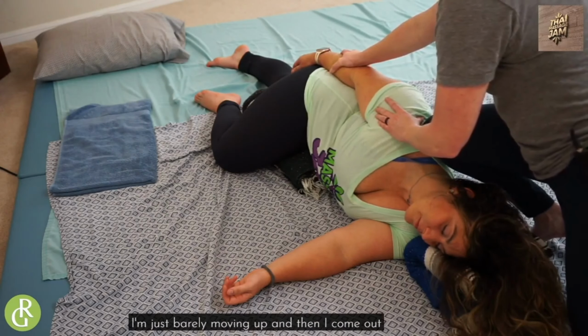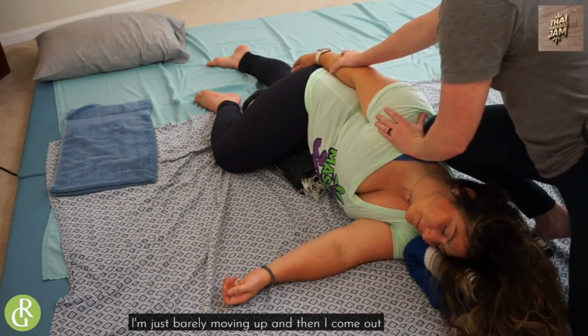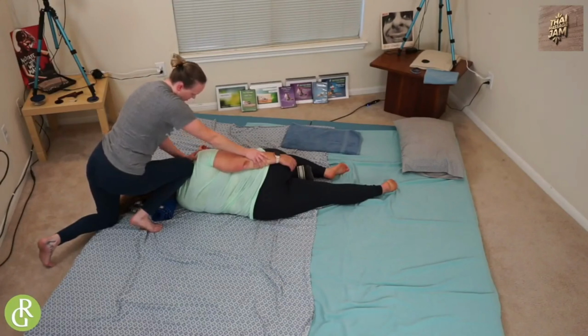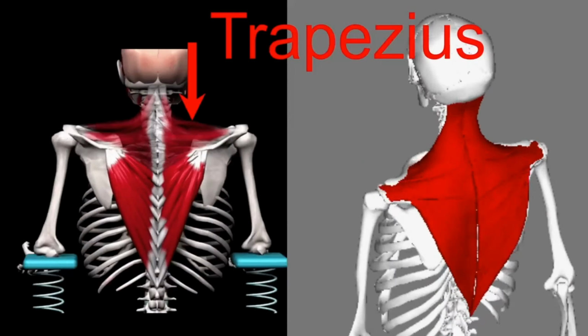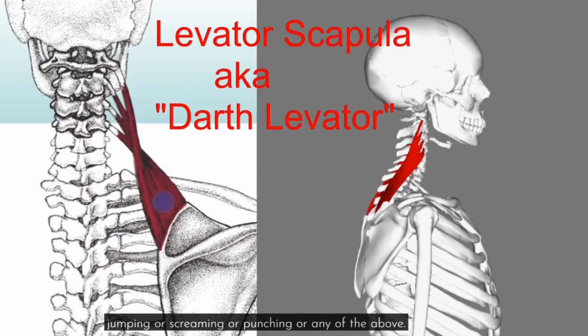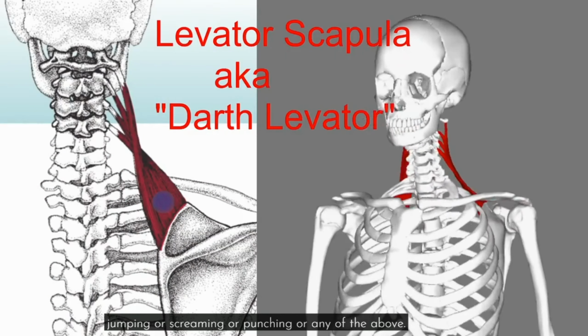I'm just barely moving up. And then I come out slow, and then I kind of come back down in. Barely moving up. Very, very, very slow in this area. Anything too fast will definitely send your friend jumping, or screaming, or punching, or any of the above.